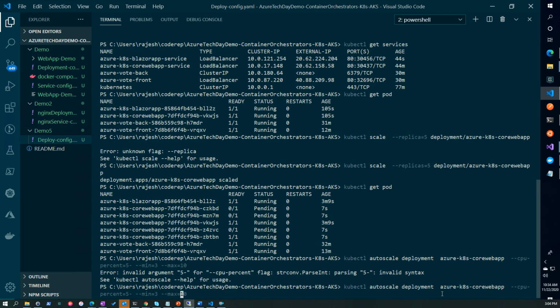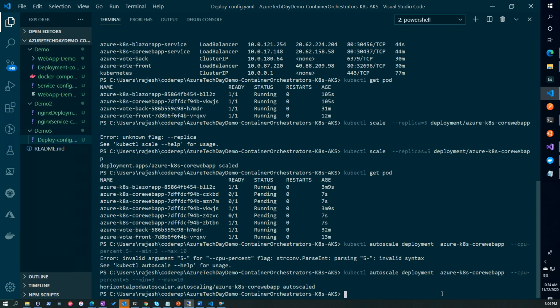That's just percent. Now autoscale is enabled.